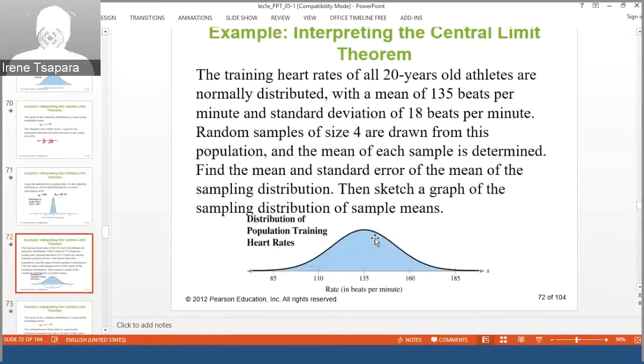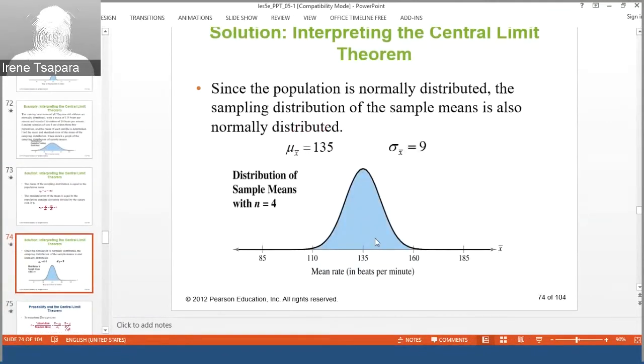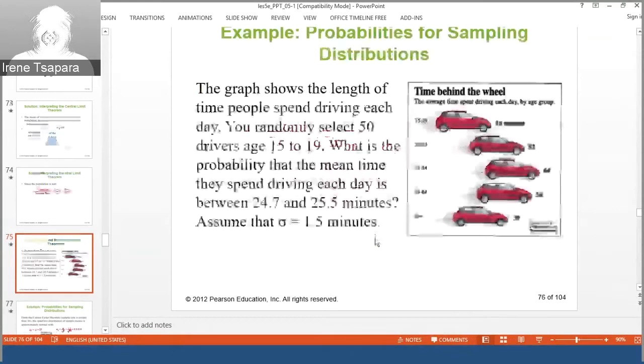I have more examples here for the central limit theorem, specific examples, that it would be a good idea to review, because the idea of taking the sampling distribution of specific statistics for the population is not that clear the first time that you go through. So if you feel that it's not 100% clear what you're doing right here, then that's why I have this extra example here for you. Make sure that you review it.